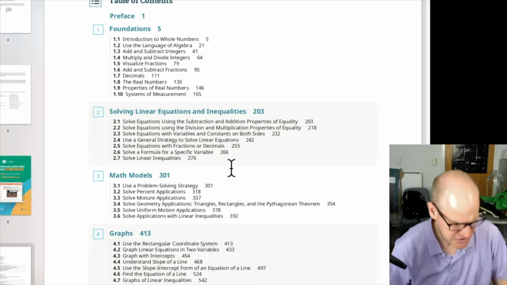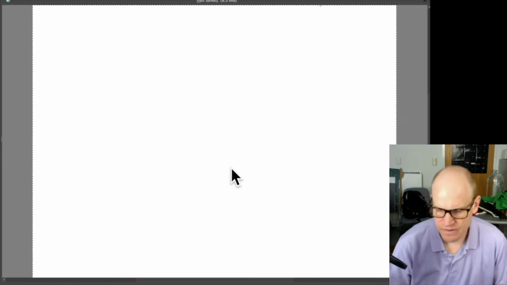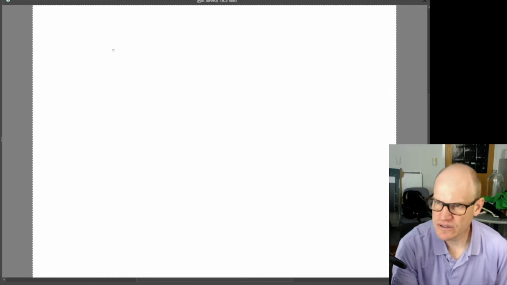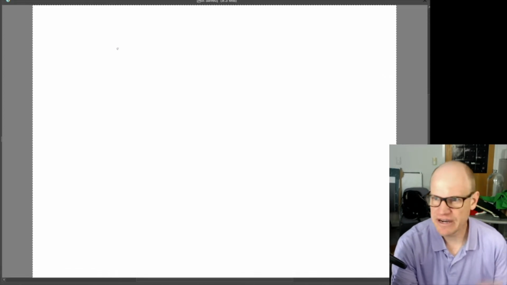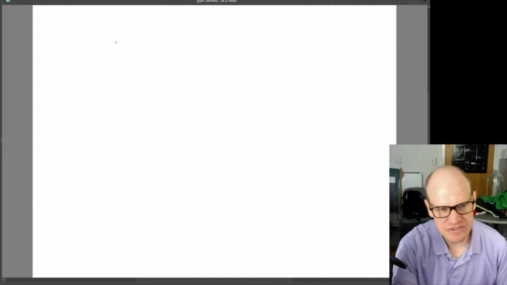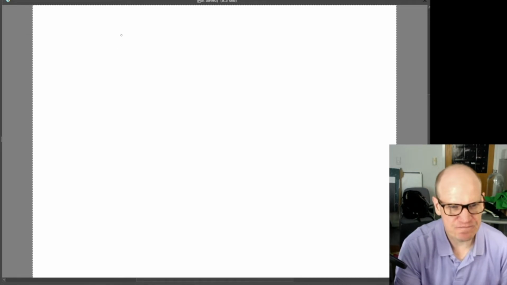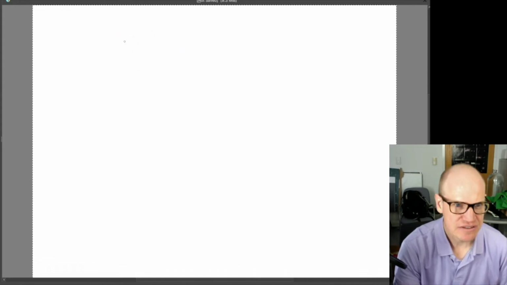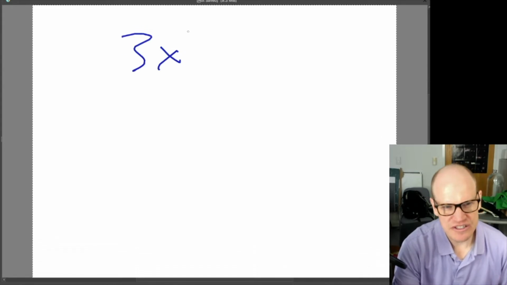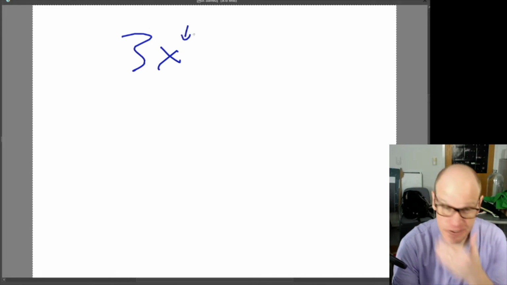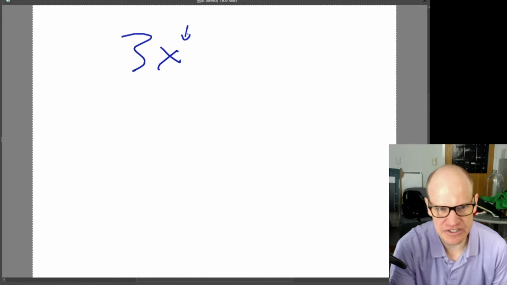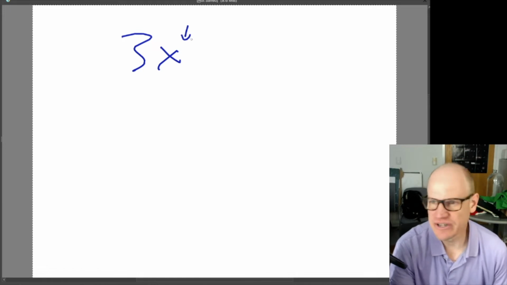So in this case, when you have an equation that's set up, a linear equation is something where all of the variables have powers of 1. So we've talked about how you might have something like 3x. In this case, the exponent here is equal to 1, and that's what makes it a linear equation. If there was an exponent here that was something else, then it would not be a linear equation.